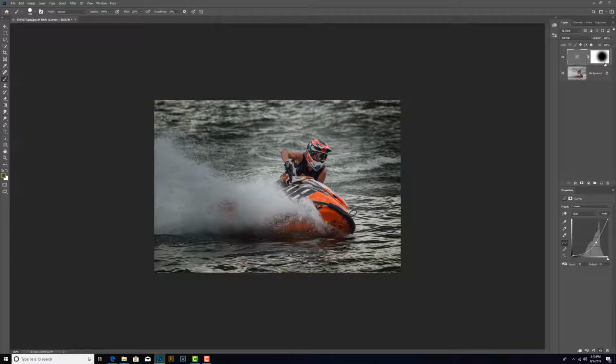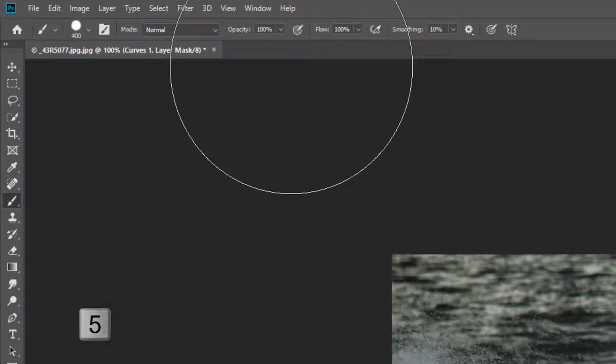So now the adjustment is actually still circular, and I could stretch it out to make it a different shape, but all I'm going to do now is go and get my brush again, make sure black is my foreground colour again, and I'm going to make sure I'm on the mask. And then if I wanted this corner here not to be as dark, then let's set the opacity to say 50%.